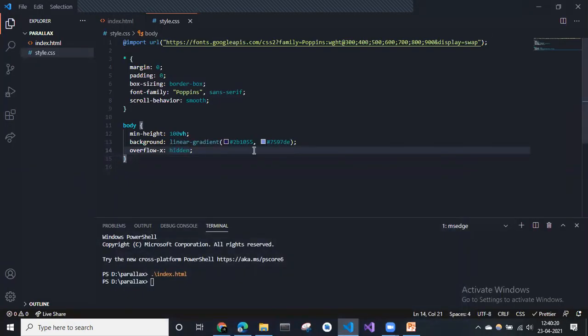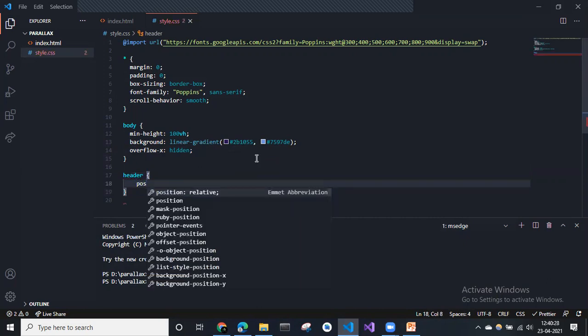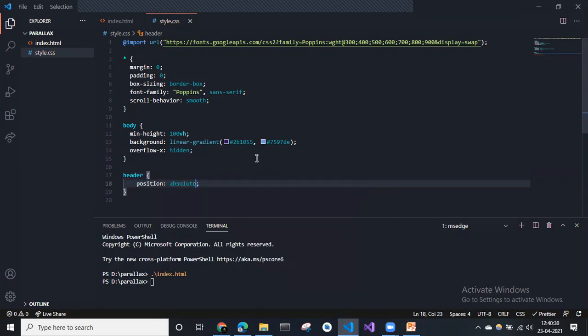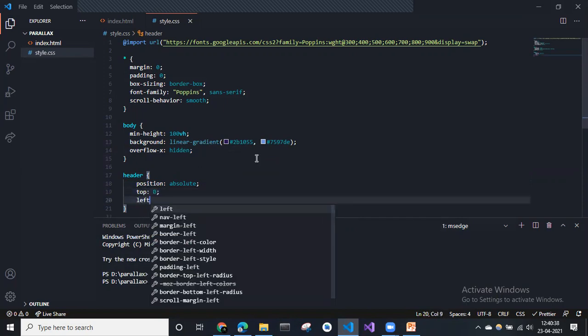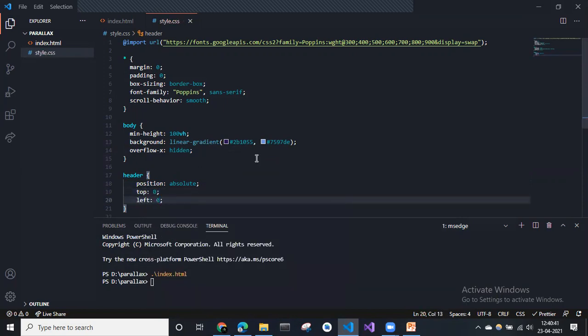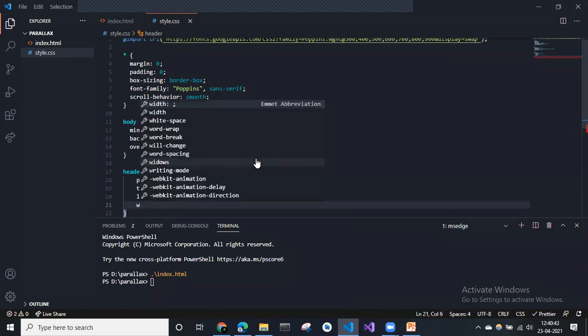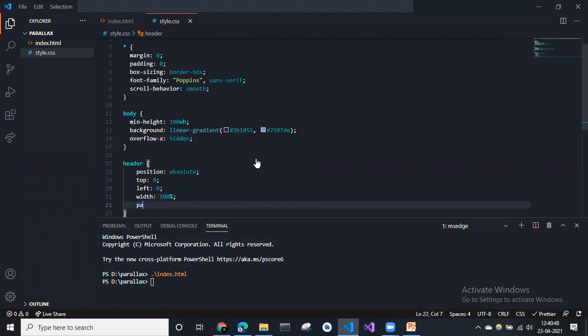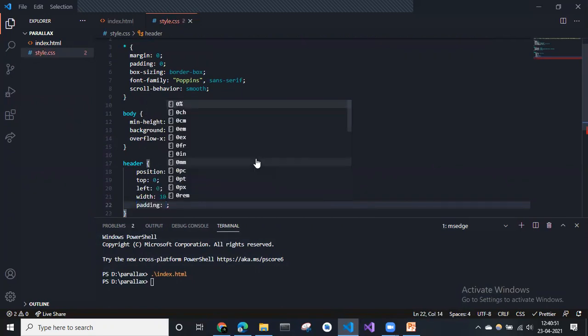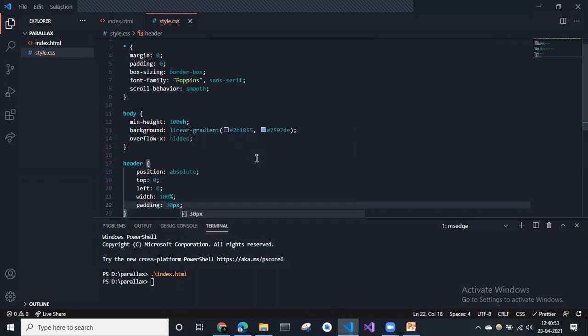So next we are going to give the CSS for the header, which will be position absolute, then it will be on the top, so we'll give 0, left also 0, then width will be 100%, and we're going to give the padding 30px and 100px.